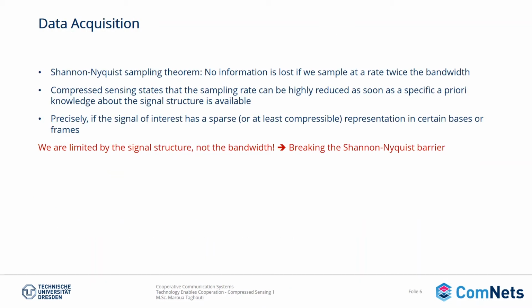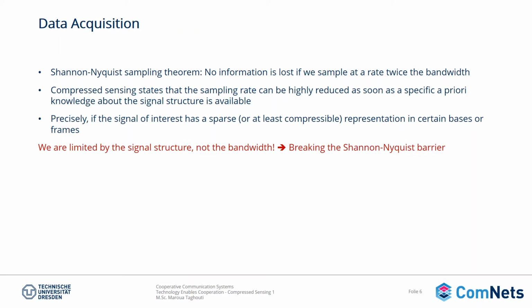Additionally, we've seen also the Shannon-Nyquist sampling theorem that we studied some time ago in university, and we all have kept in mind, we kept saying there is no way that information could be lost if we sample at a rate that is twice the bandwidth. So this limitation cannot go along with what I just discussed in the previous slide.